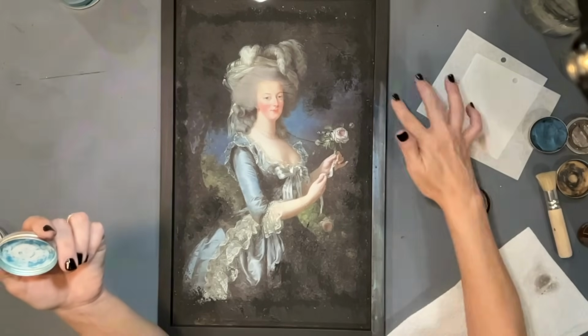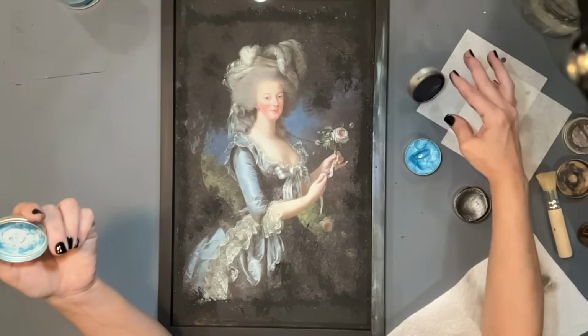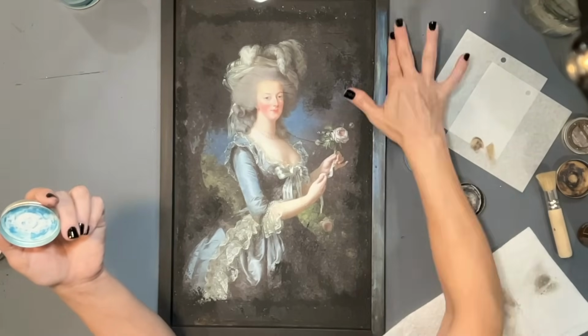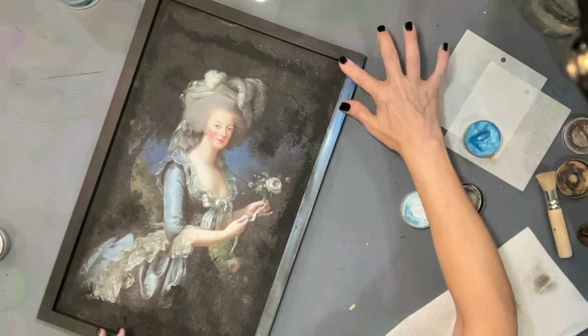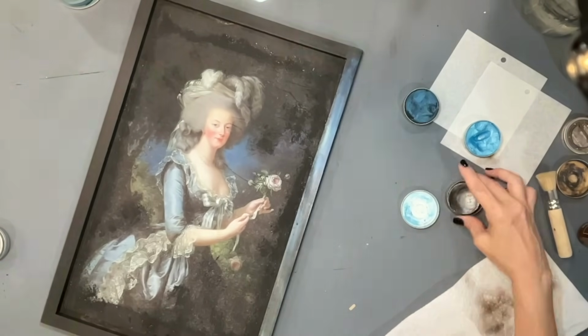I've always been inspired by her love of art and her love of fashion, regardless of the type of person she was. Although she was known to be very tender-hearted and giving, she did not say the famous "let them eat cake" when people were hungry. You can read up about that too. Now let's get back into this.